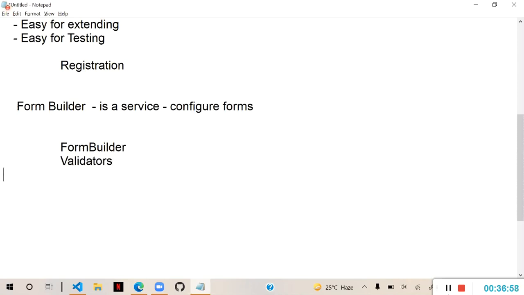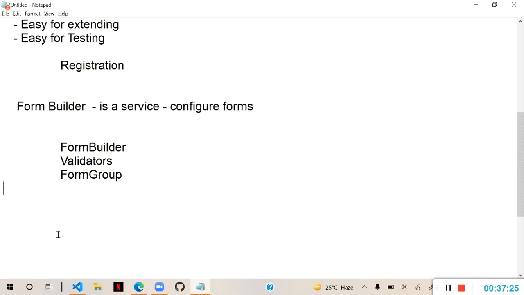By using the form builder and validators class, we can easily configure and handle the form. To create a form, we need a form group. By using form group, you can create the form. Let's see how to design a form and configure the form by using a reactive approach.